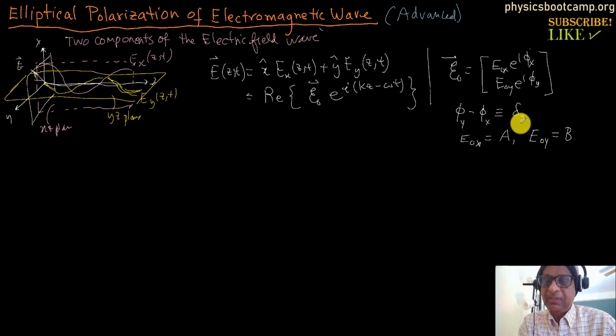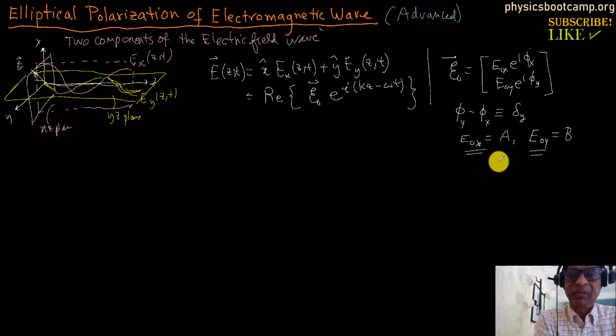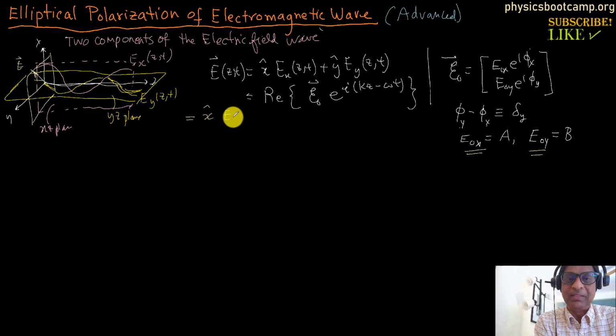And let's denote this by delta y, because I want to keep track of this y with respect to x, because otherwise you're going to have a negative sign here, right? And to write more compactly, let's call this guy A, give this guy another name B for the sake of calculation, and later on wherever you saw A you can put E0x, and for B you can say E0y, just for the sake of calculation. So using this in here, it's going to be the same thing as we had written. It's really no big deal.